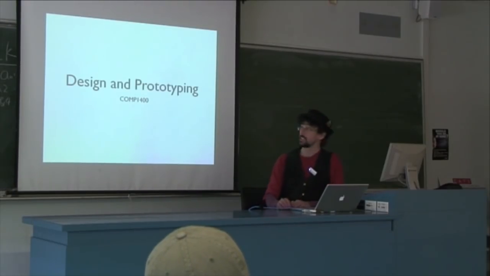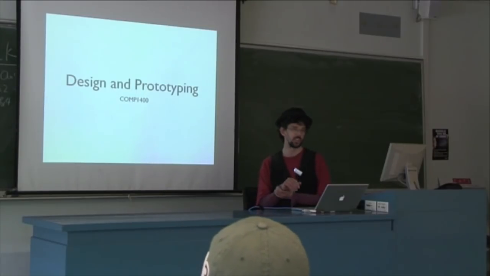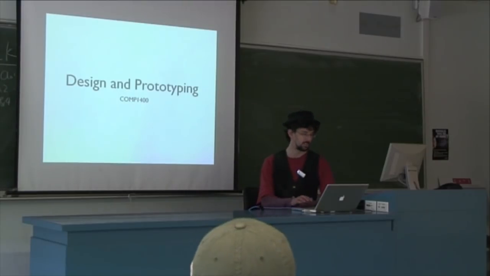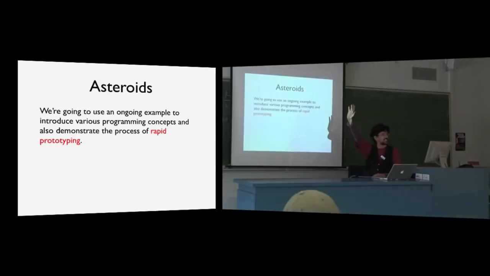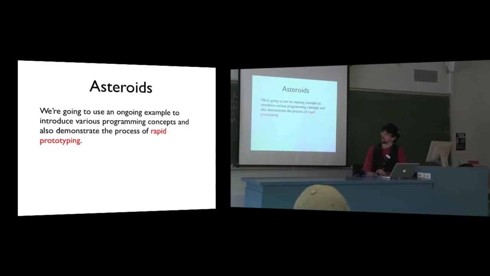So today we're going to talk a little bit about the process of how you go about designing and prototyping your code. What I'm going to do over the next couple of lectures is work through an example of a game and show you incrementally how I go about building it, and as I introduce new concepts along the way, we'll discuss them in more detail. We're going to do the game Asteroids — it's a very simple game and I'm going to show you basically how you go about implementing it. The key idea I want to get across is rapid prototyping, which is one technique of programming.